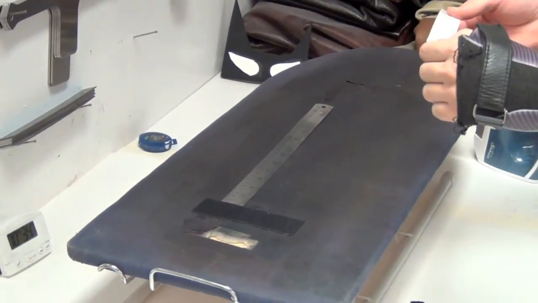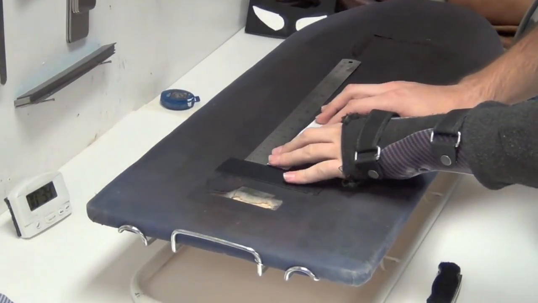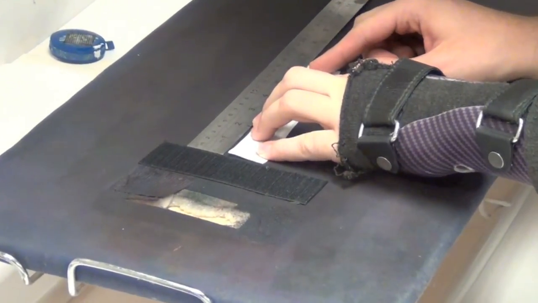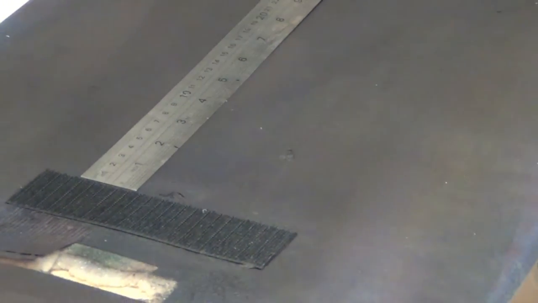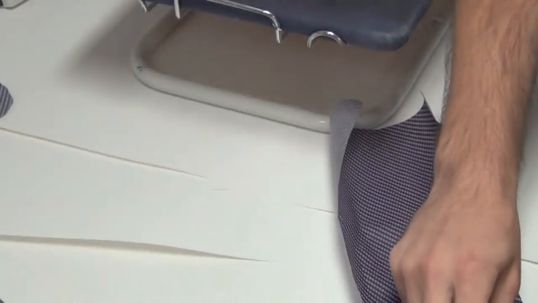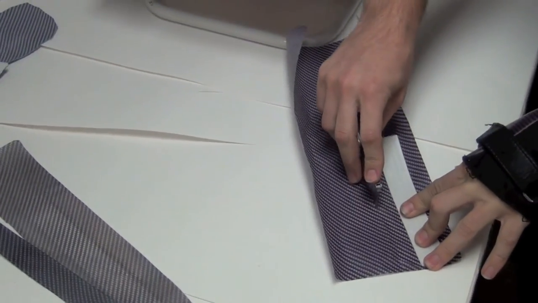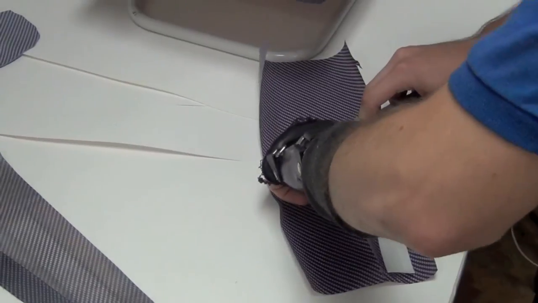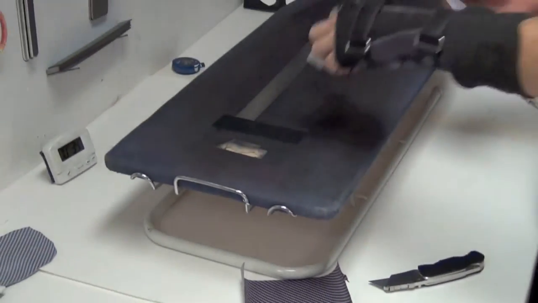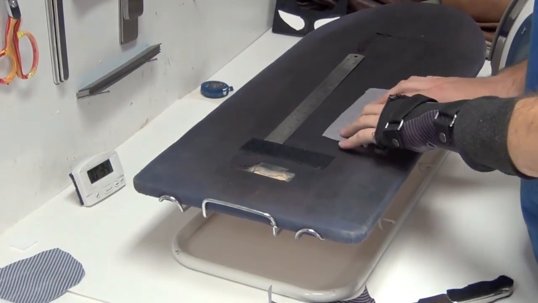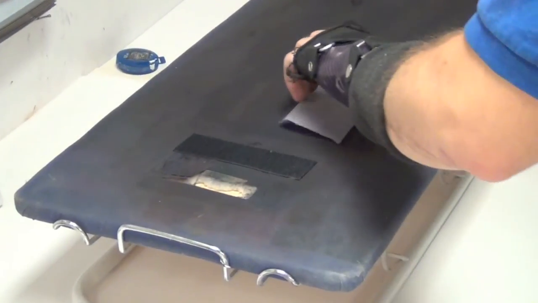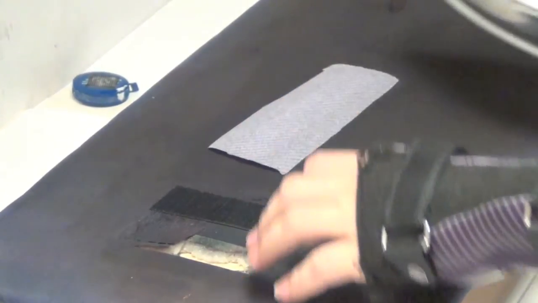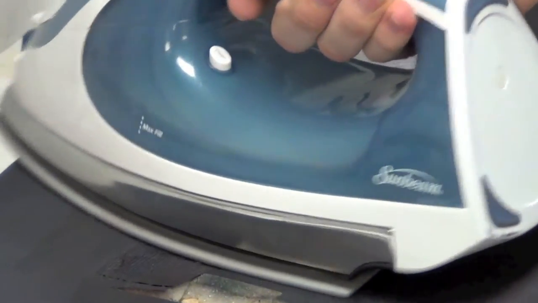And next, we will move on to our Dacron. And this little scrap here measures in at about six and three eighths. So, again, take our transfer paper, cut out a section that's a bit wider than our material. And this won't stick to our hook Velcro, so it doesn't really matter that much where we place it. But I'm going to go ahead and set it down. And again, to the center of our board here, set it down like that. And again, just start moving.